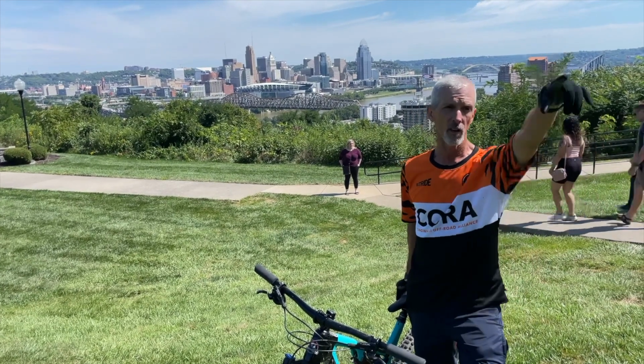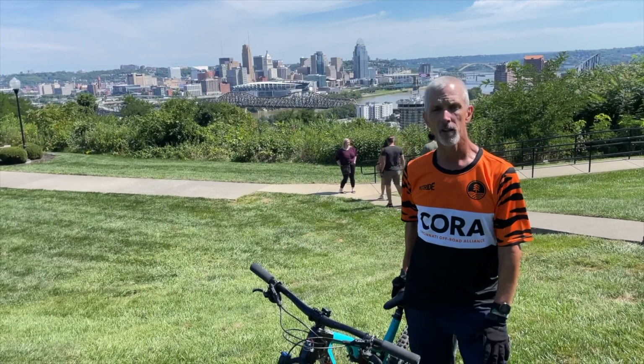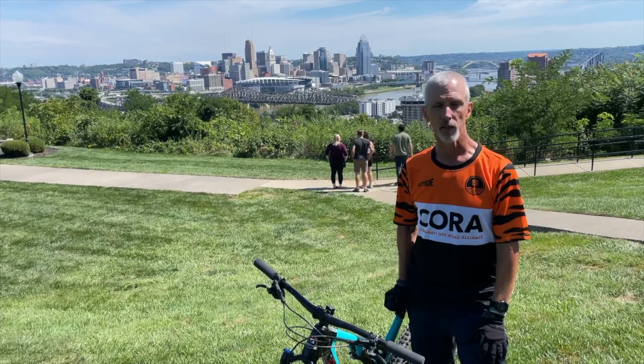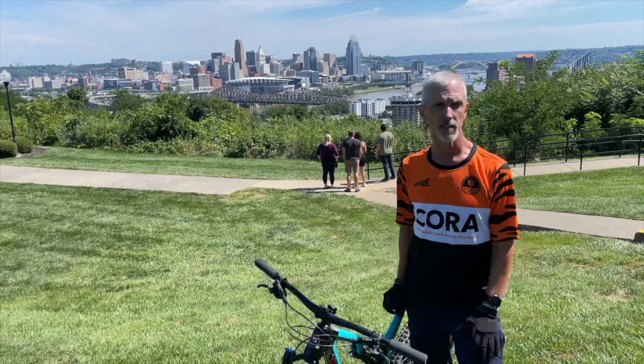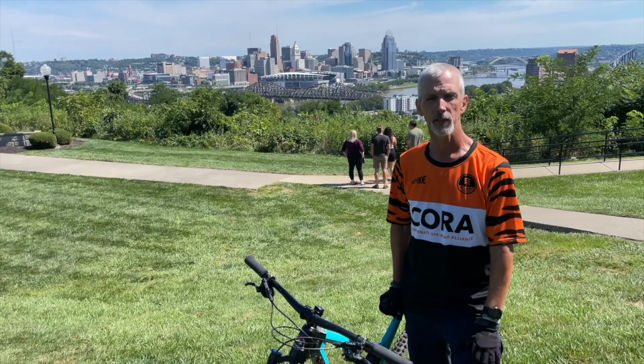And then there's further back, kind of backtracking the way we came here. It used to be called the Lewisburg Trail. It's now called the Josh Brenneman Memorial Trail. That's a little further back. That's a really fun downhill trail. Takes you into the west side of Covington. So definitely this is a place you want to stop if you're coming into Devou Park, just for a couple quick pictures, especially for Strava.